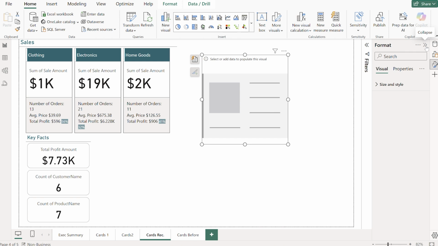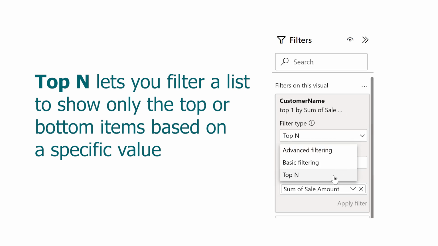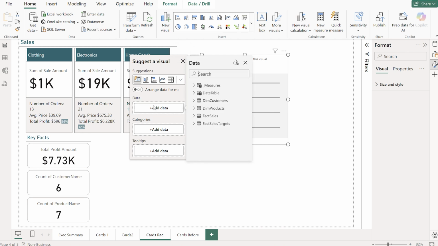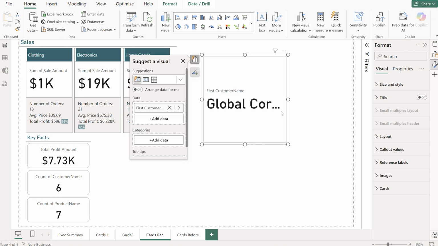So what we're going to do is use the filters to be able to show the top N. Now, what does top N mean? Top N is where we automatically filter out based on a value to only show the top number of results that are within that filter. So what I'm going to do is showcase who our top client is or our top customer is, looking at it by number of sales. So if I put in the customer name, it's just going to show me whichever customer name comes in first.